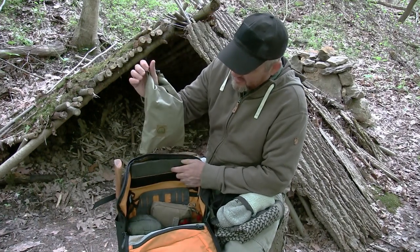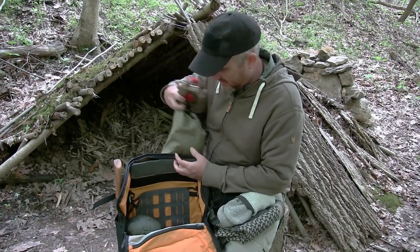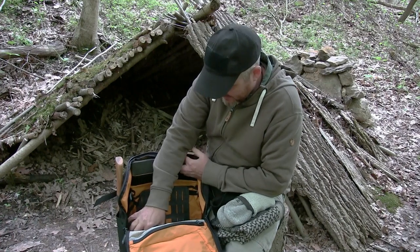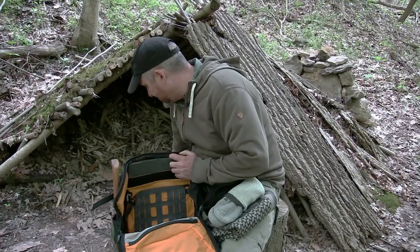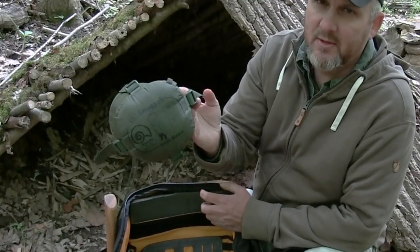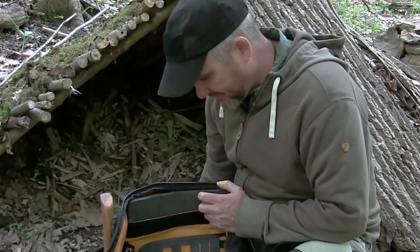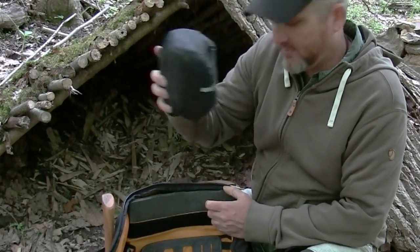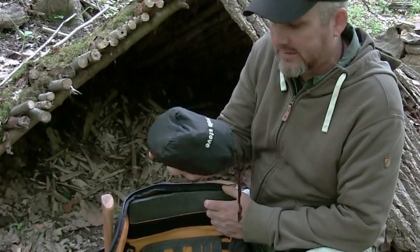A food bag, which is my Hidden Woodsman food bag. First aid and hygiene, and snug pack. Oh, that's my Snugpak jungle blanket. Got a SOL bivy again. My Therm-a-Rest pillow. I got it in a Solo Stove bag. I lost the bag to this.